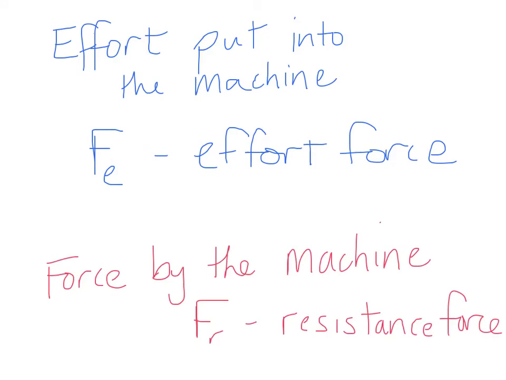The effort put into the machine is called an effort force. We will mark that with the letter F for force and put a subscript E. And that's the effort that you are putting in, specifically for this lab. However much force you are putting into moving the pulley system, that's your effort force. The force by the machine is how much is being resisted. So that's the resistive force, and we'll mark that with a subscripted R.